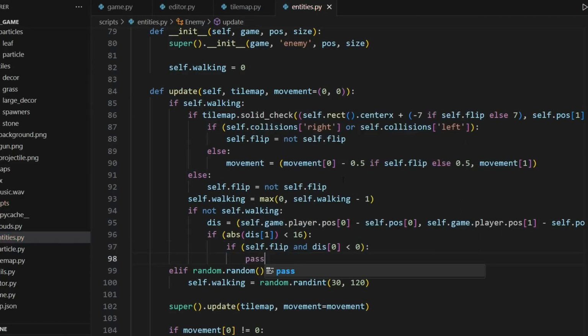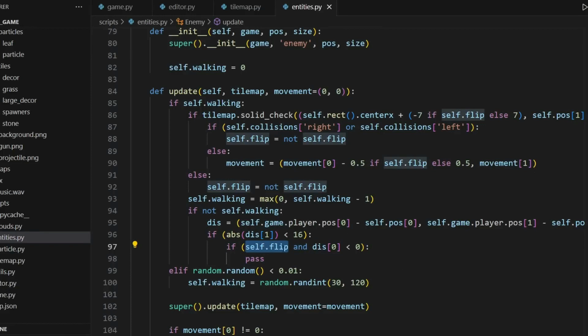So if you look at this, think about it. If the player is to the left of the enemy, you will get a negative number, because say, to the left would be 0 pixels, and the enemy would be at 10 pixels, so you would get 0 minus 10, which is a negative number. So if dis[0] is less than 0, that means that the player is to the left. And the flip, when true, means you're looking left.